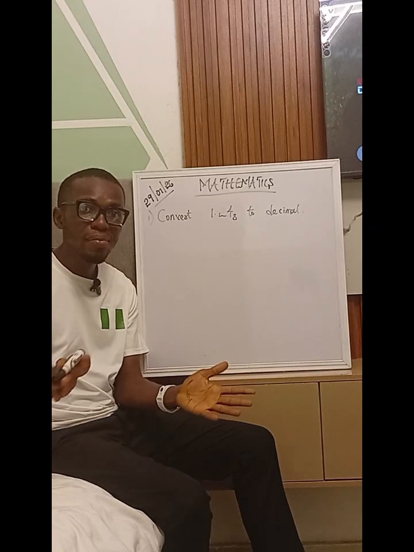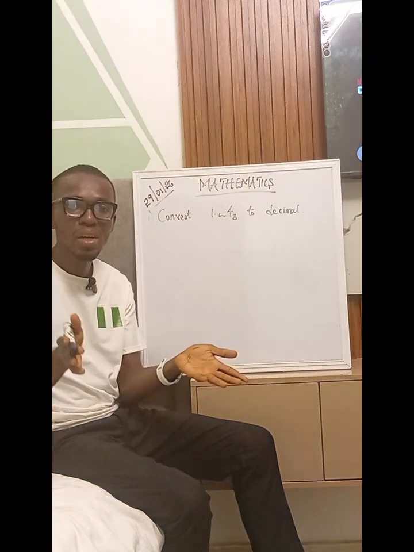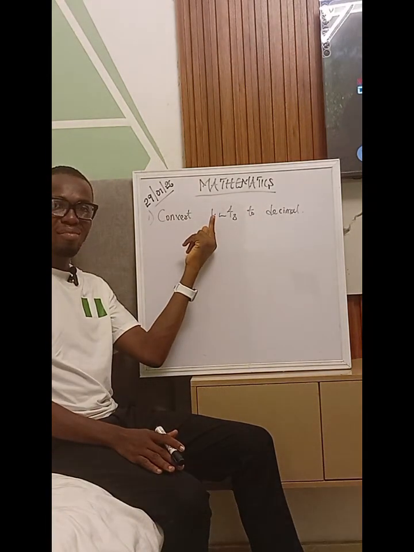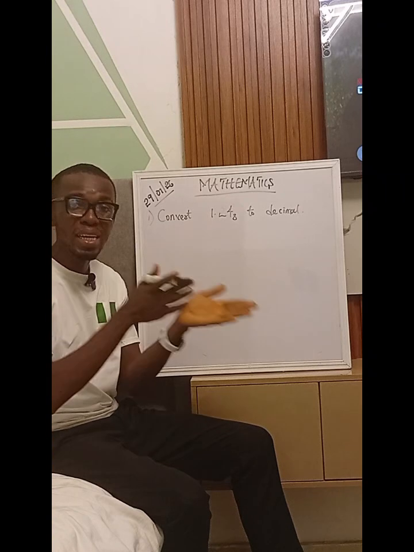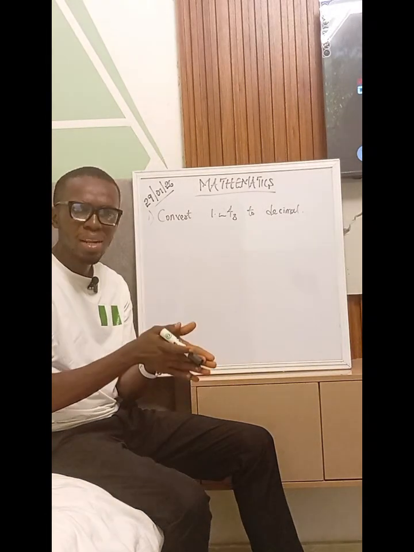Its name is point. Now, this is base 8, and base 8 has a special name, and that is octal. So we can call this the octal point. If it was in base 2, which has a special name, binary, it would be called the binary point. I believe that is clear.